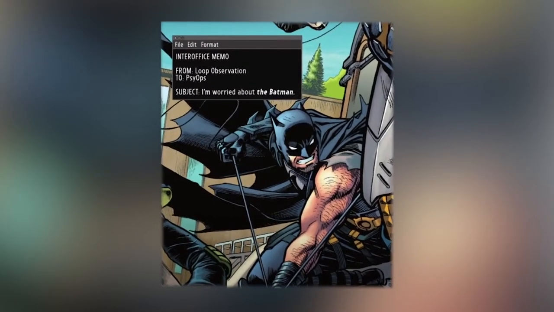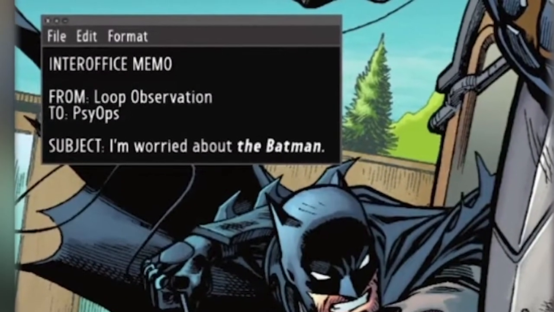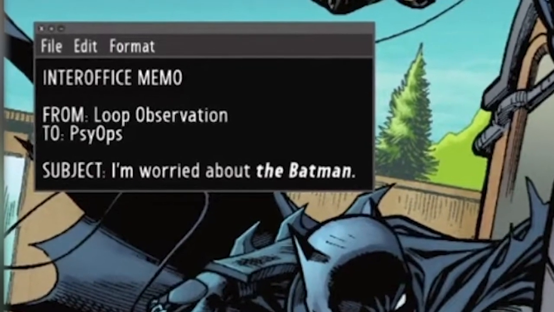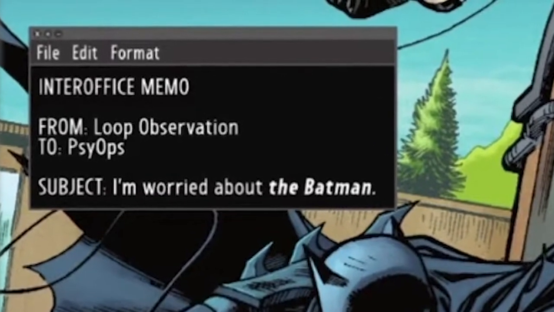It's narrated from the point of view of someone outside of the loop. Right from the get-go, we see the narrator, most likely someone from the IO, mention how they're worried about Batman. The Dark Knight is in the middle of a battle royale match, fighting off foes and trying to survive till the end, unaware that he is being watched.